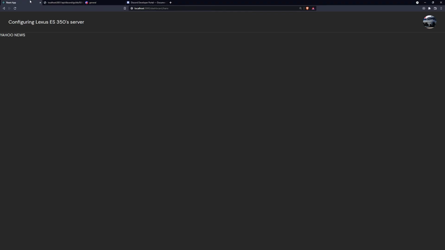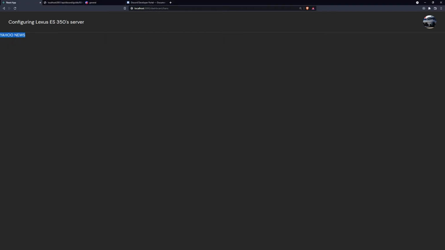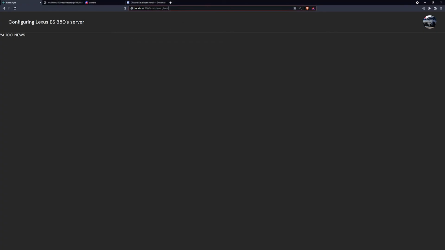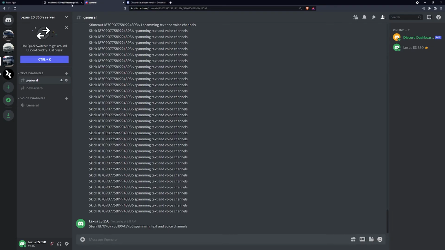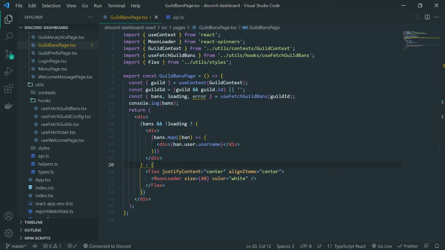So what you can do is you can make it so that when you click on a user, you can take it to the next page, and then you can have some configurations, such as if you want to revoke the ban or not, something like that.